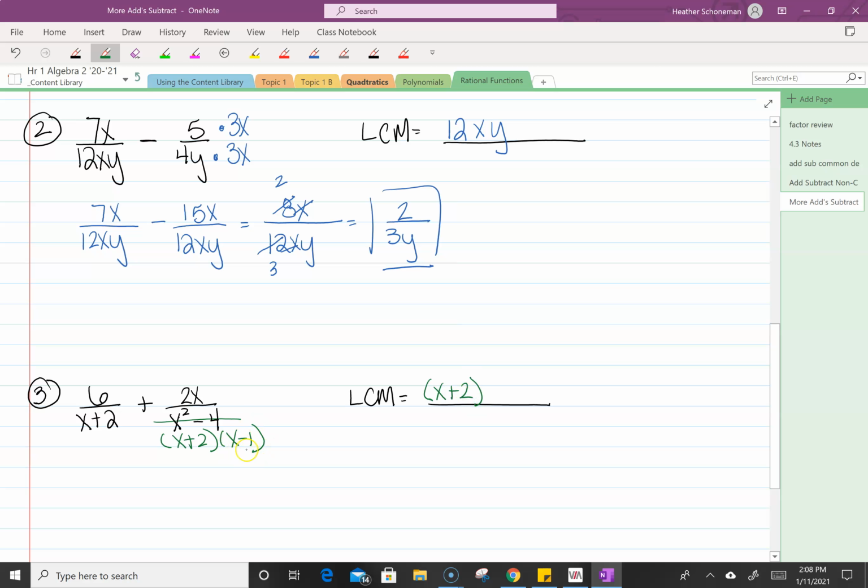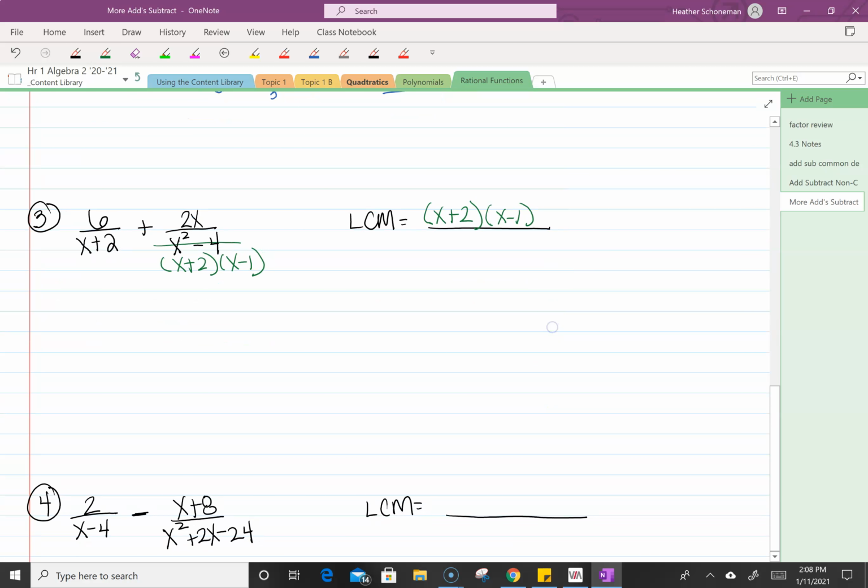This one on the right has 1x minus 1. The one on the left has zeros. Well, 1 is more than 0, so we need to have 1x minus 1. So the fraction on the right, it's already set up perfectly, but the fraction on the left, to make the denominators match, I'm going to need to multiply top and bottom by x minus 1. So when I do that, my denominator, again, is going to be the least common multiple.